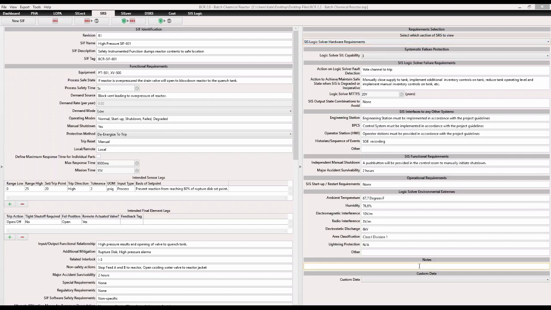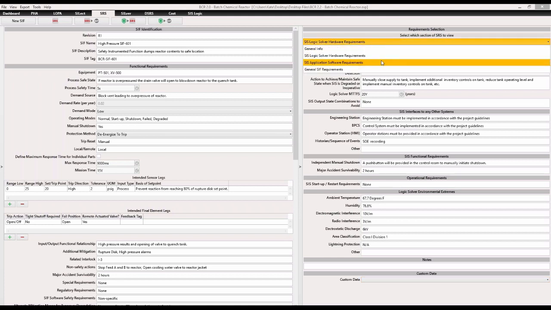You can add notes here, just a notes field as needed, and you can also add custom data. So if this template does not include fields that you feel you need for your SRS, you can identify those fields in the project configuration and then fill out the information here for your safety instrument and system per project, and that will also be generated in the report.